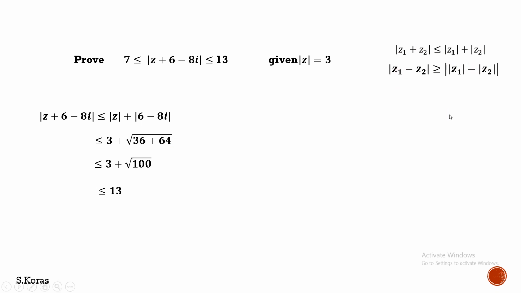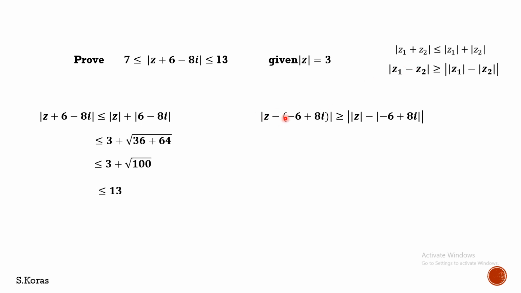For this, we have to write the same complex number, that is modulus of z plus 6 minus 8i. It should not change, so I don't want to change it. Let us do a small thing. This can be written in this format. Minus into minus is plus 6. Minus into plus is minus 8i. So the same complex number is written in this way as a subtraction one.